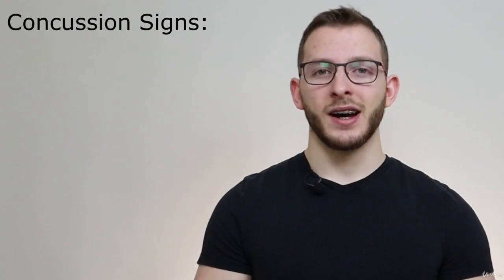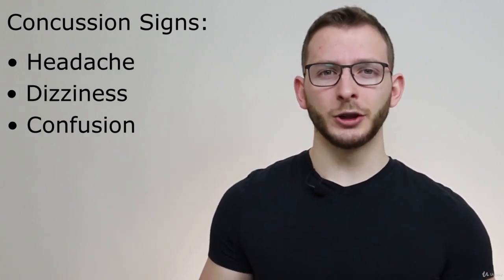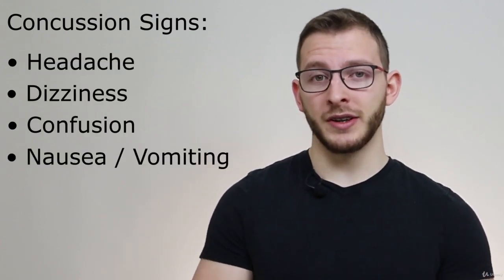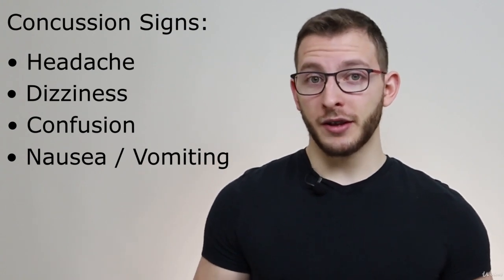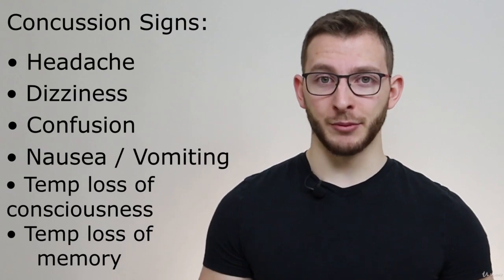When our brain touches the side of the skull, that is also called a concussion, which is the general impact injury. Okay, now for the signs. The signs of a concussion include headache, dizziness, confusion, nausea or vomiting. Our patient can also temporarily lose consciousness as well as temporarily lose his memory.